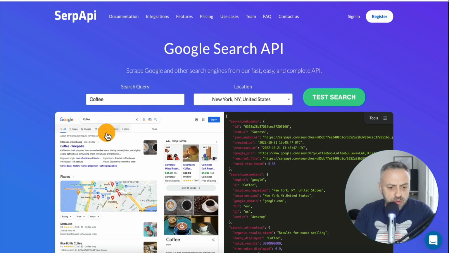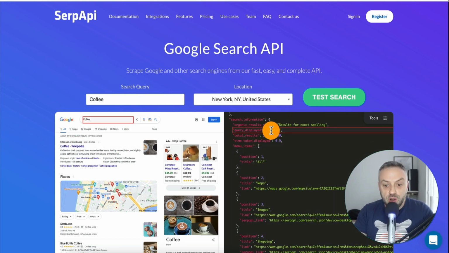So as an example, this is the page that we essentially searched from. And as you can see, we have what looks to be lower Manhattan here. We have the coffee. We have coffee here. And this is the page that was scraped. As a result, it's showing us total results. What is that? 3.9 billion, it looks like. This is what we're seeing, time taken displayed. And essentially, we have JSON access to this page right here, which is incredible if you're building some kind of a search engine, some kind of a local functionality, some kind of a travel app, really.